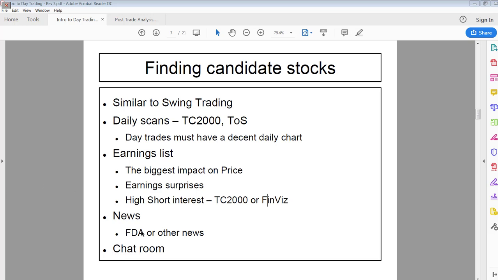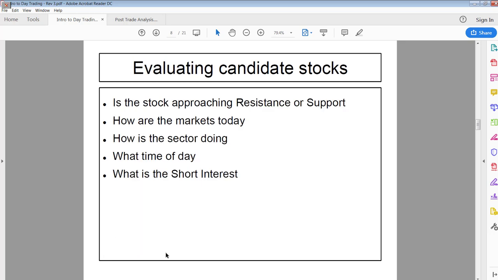News. Any news announcement that would flow directly to the bottom line, i.e. FDA drug approval or disapproval. And hey, the people in chat rooms, StockTwits, you know, you name it, you can find them. People put out candidates. You need to evaluate them yourself and come up with your own ideas of whether you believe it. And a lot of stuff I see on StockTwits is absolute garbage because people are not technical. They're doing it on gut feel.